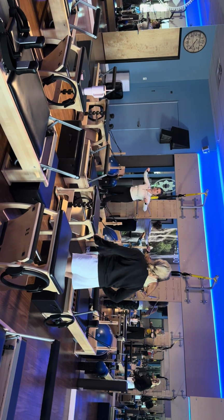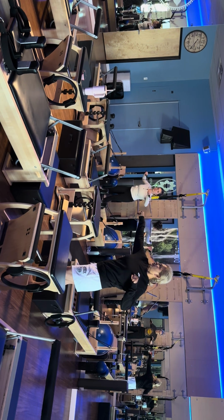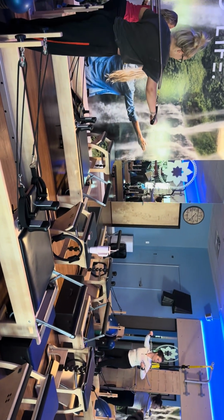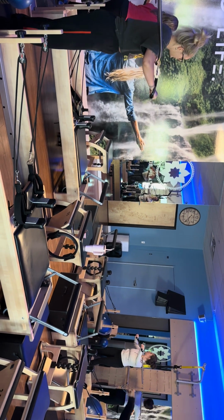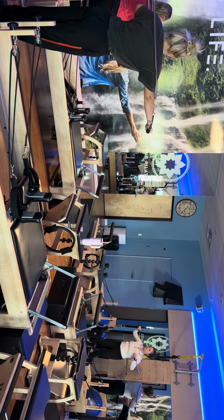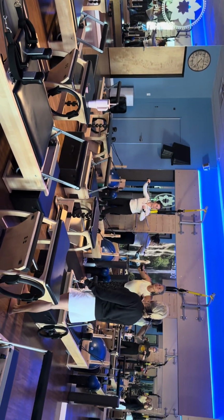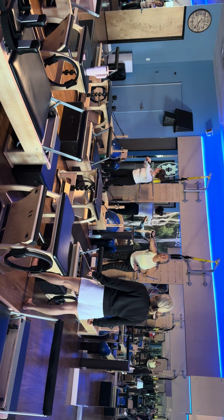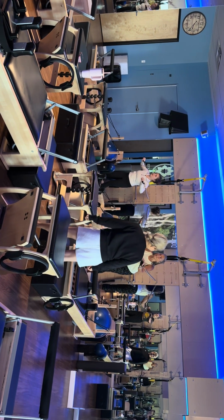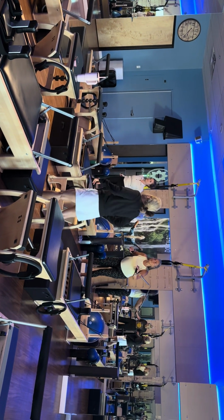Next, we're gonna take it double time in our tempo. So we're gonna punch and twist and turn and punch. Go double time for 5, 4, 3, 2, and 1. Make sure you're even, slowly release, shake it out.